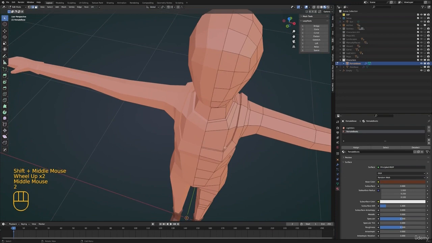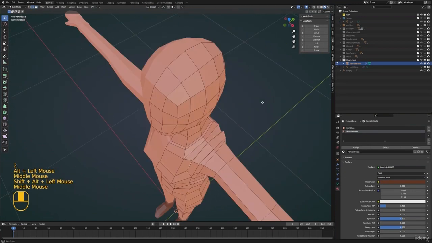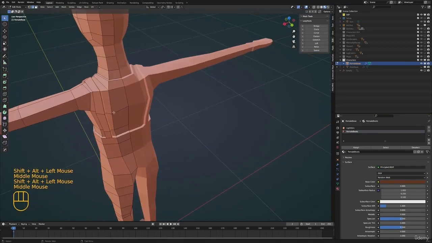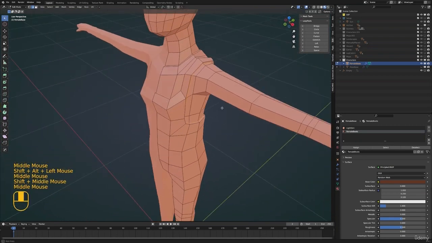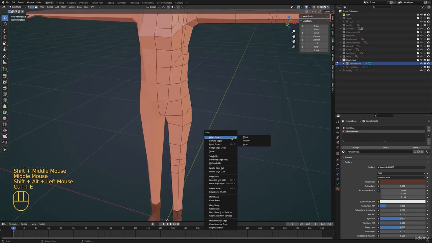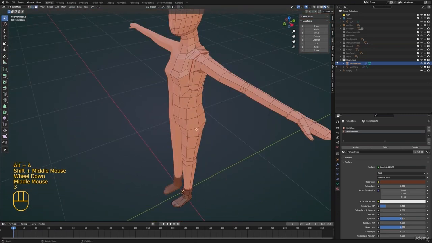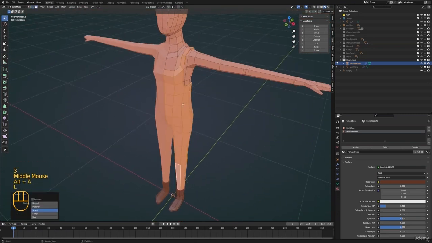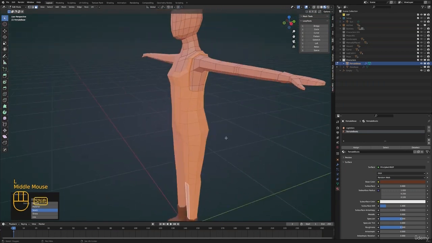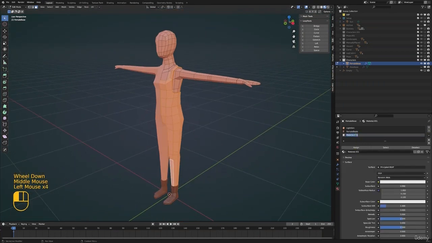A quick way to mask selection as well, if you find yourself doing it a lot, is just selecting the boundaries like this. So select all the bounding loops. Mark this as a seam, which is used for UV unwrapping, but let's not worry about that. And if we go into face select, we can just island select the overalls and it might be a little bit quicker. And then let's give this some material.